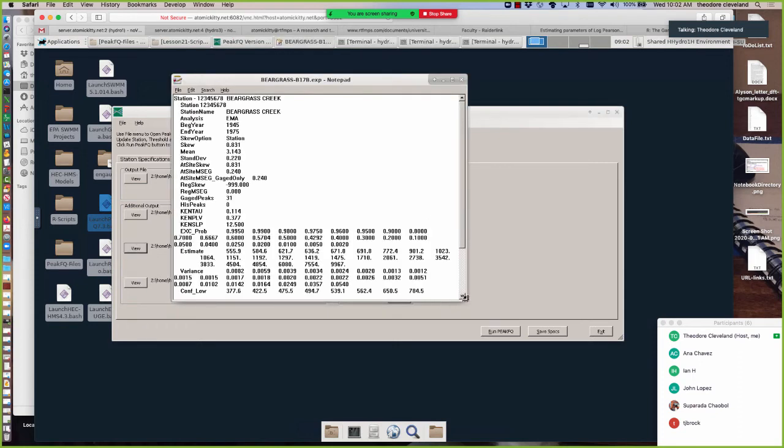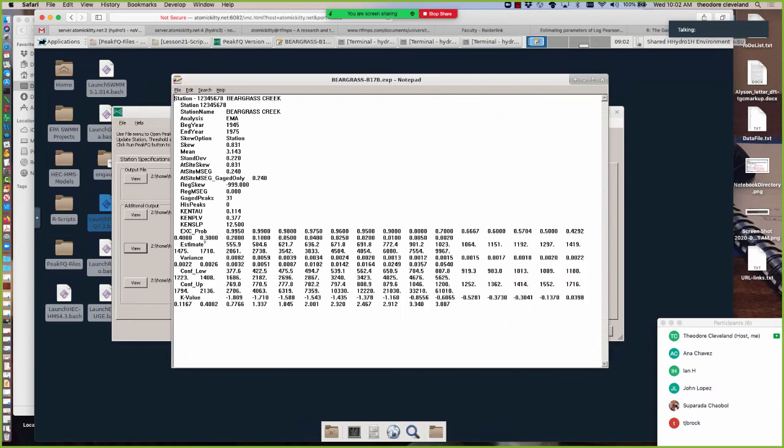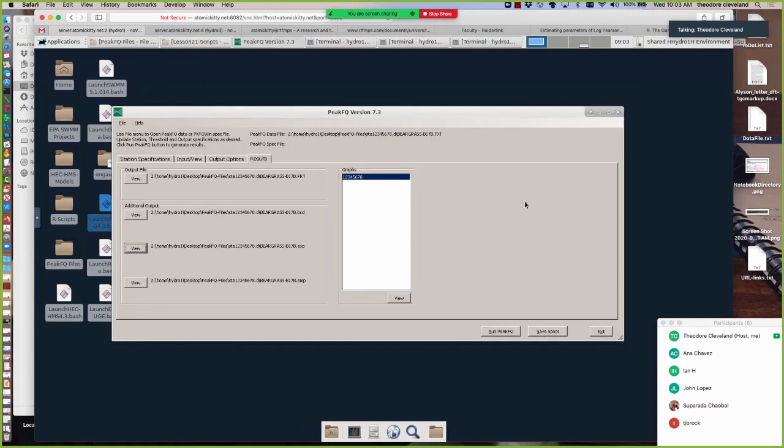I think the export file is my personal favorite because it will give us the 100 years, the 1% chance. It's the third one from the right, so 6,080. The 250 is 7,554 and 500 is 9,967. Those are going to be pretty close to our R script. And while for just making plots, the R script is probably easier to use, this is the expected industry standard. So let's go look at another station that I happen to have loaded here.